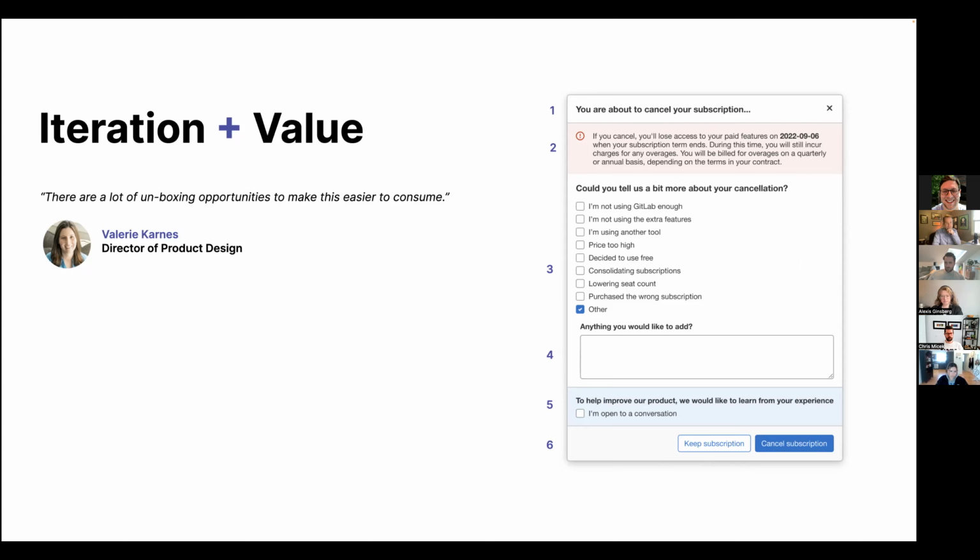Thanks, Blair. And yeah, as this was my first issue to pick up, I probably wouldn't have pushed it forward as much if it wasn't for Valerie and Jackie. I think they were very keen on, let's actually deliver something that's valuable, and it's not just reskinning something that we think isn't really working as is, and that's only going to add complexity. So I think it was a good experience to do it that way.